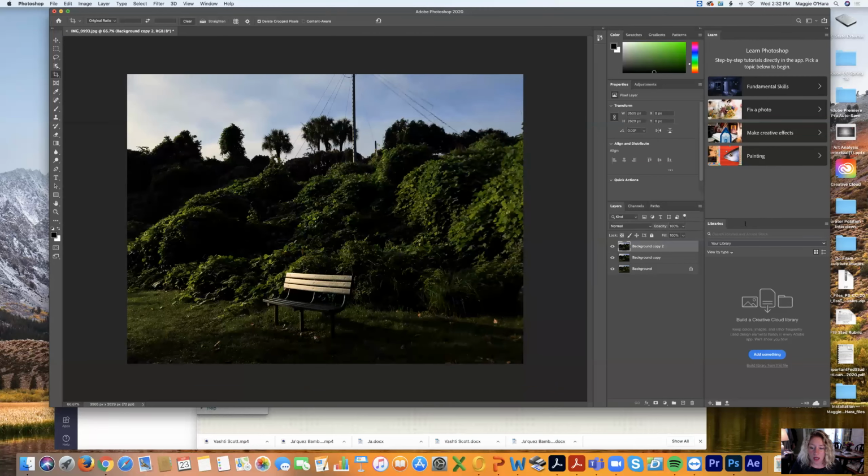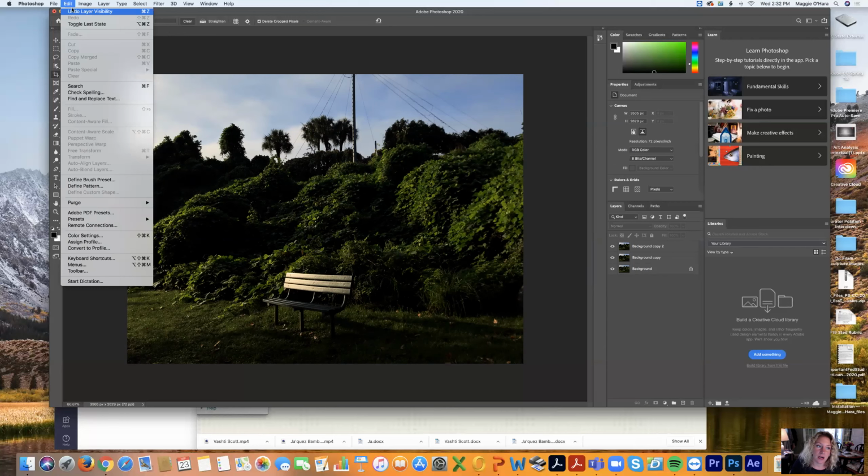And over here, I'm back in the layer panel. If I want to preview any changes that I have made, cropping, I guess I should mention, does crop the original. So you can always undo by Command Z or edit undo.